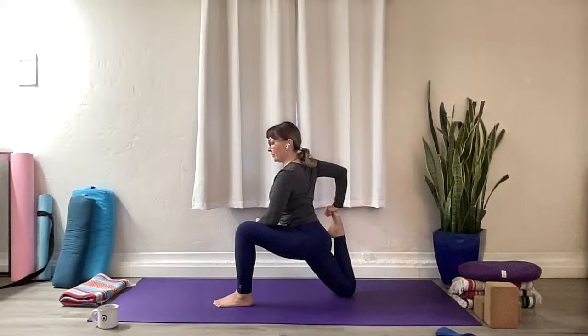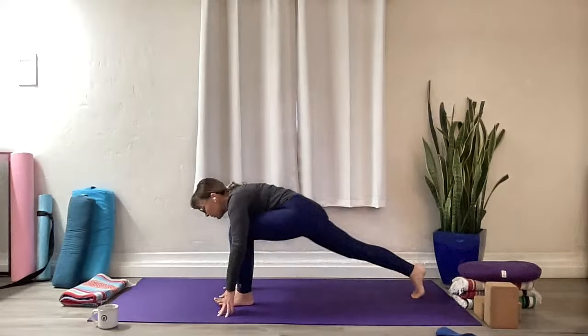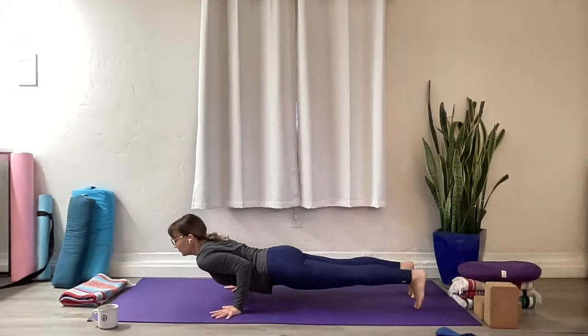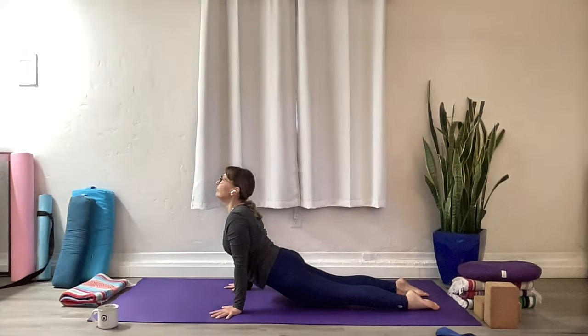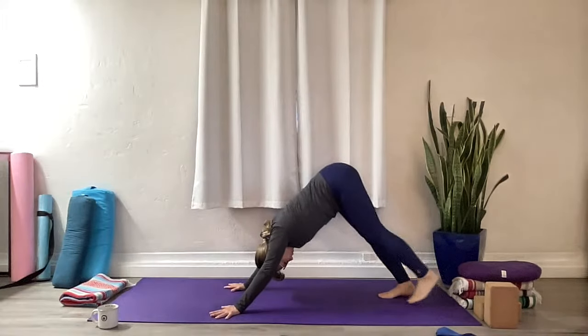Breath is steady here. And we gently release that foot. Step back, take a flow, exhale. Chaturanga. Inhale, either your cobra or upward. Exhale, downward facing dog.